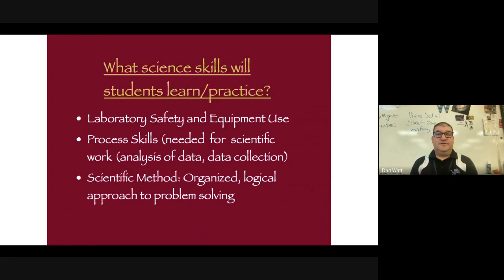Skills we're going to learn: we're going to learn how to practice lab work safely and how to use some of the equipment. As I mentioned, teaching the process skills that you need for real life — it doesn't matter if you go to college or not, you're still going to need process skills for any kind of scientific work, collection of data, or analysis of data. We're also going to start to learn the scientific method, which is an organized method by which to gather your data and try to solve problems.